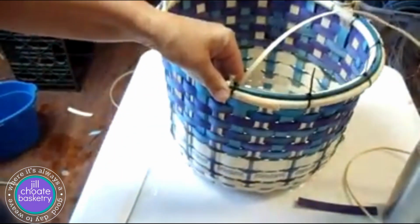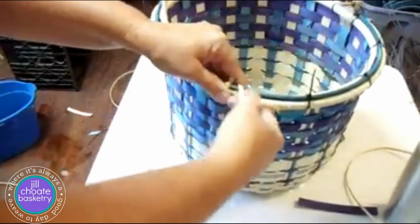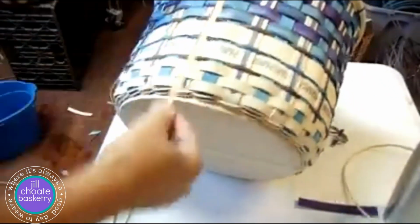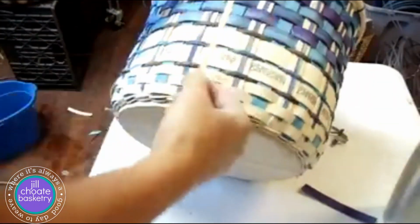Let's see, so I'm going to hold that tight. And then with this guy then, I'll just get rid of him. He has done his job and away he goes. That's that little bit of a nib that I'm going to trim up later. And then I go to my next one. And so what you do when you're lashing is you got to kind of feed this back out to make sure it doesn't have any twists in it, because you don't want to have twists in your lasher. Okay?